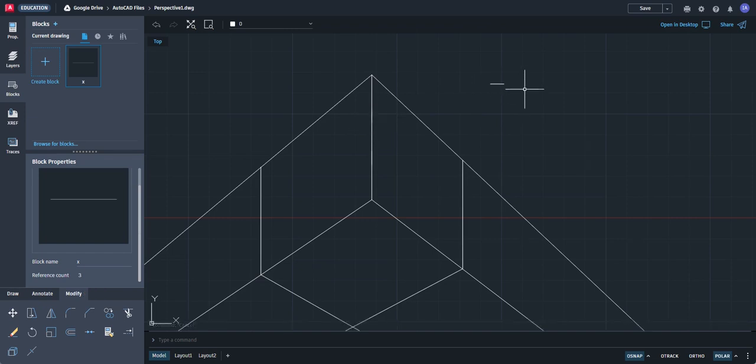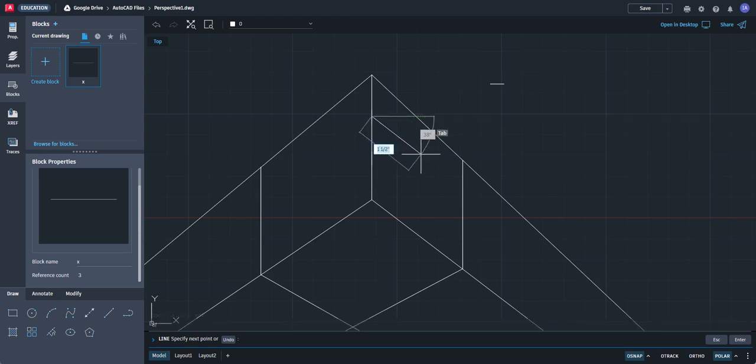Okay, if you want to use a different block, you can erase. Let's erase that first here. You don't need to use a different block. I will just show you, but if you wanted to make a line, all you're going to do is type in mid on that small line there, and then you can use that as your division point. So there's another line here. I'm going to type in mid and then over there. So that's now 3 equal segments.